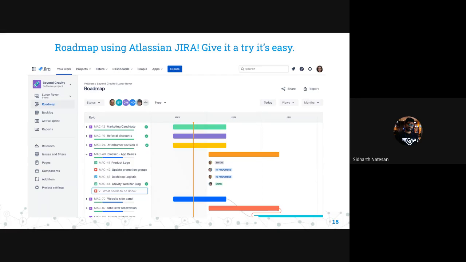Yeah, this is the roadmap feature. Here I can assign the task, and only by assigning the task I can identify, okay, this work is going to take this much of time, so it is going to start in March and it is going to be done in June or July. So in this way I can easily do the work, and I can easily do the estimation, or I can provide the delivery deadline to the stakeholders.